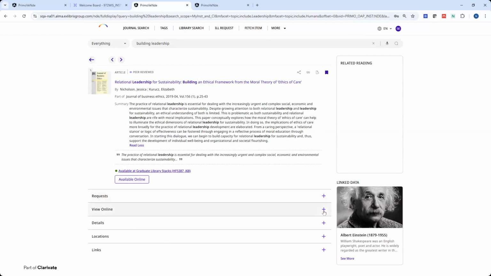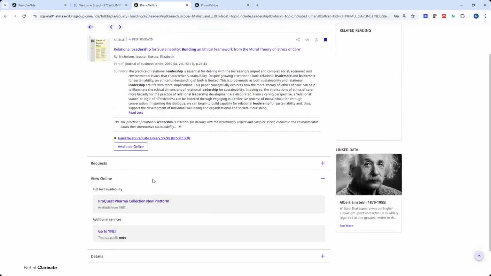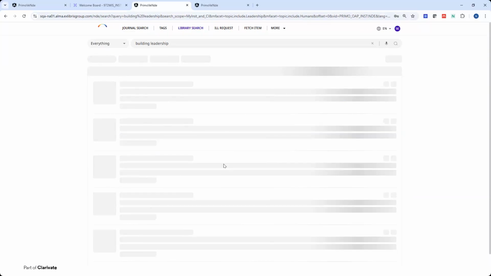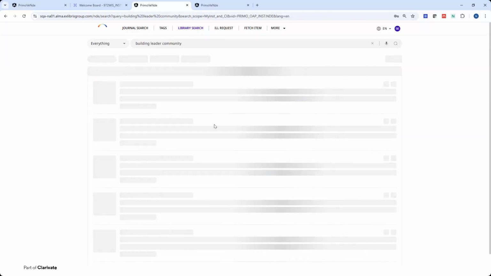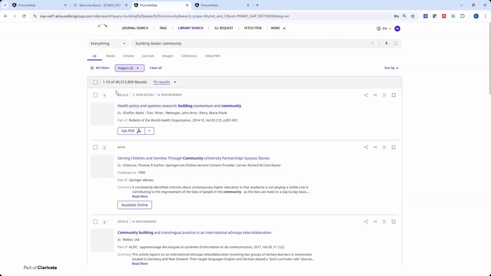I would also like to share with you how the view online looks with the full text and additional services, and I can find an example with more information. What else do I want to share? I also wanted to share what happens when we have multiple options in the available online. I wanted to share how this is being grouped. So let's see this example, and then I also want to share with you the further.